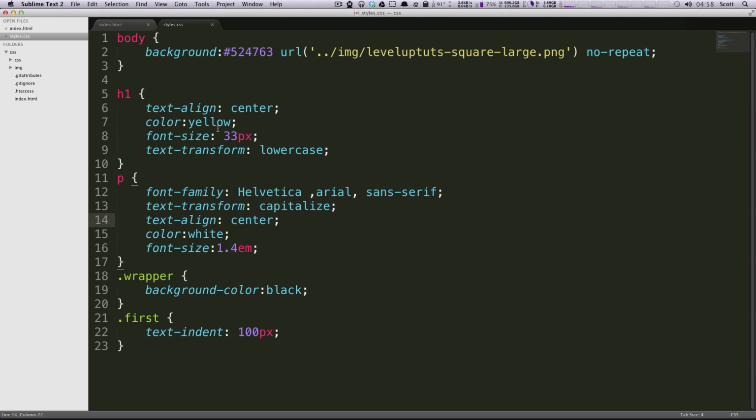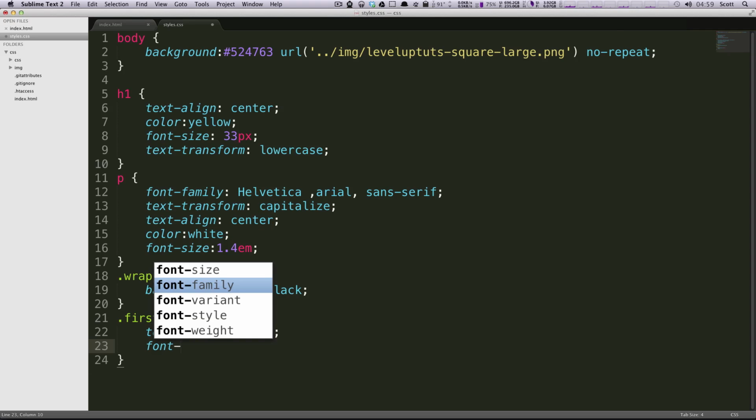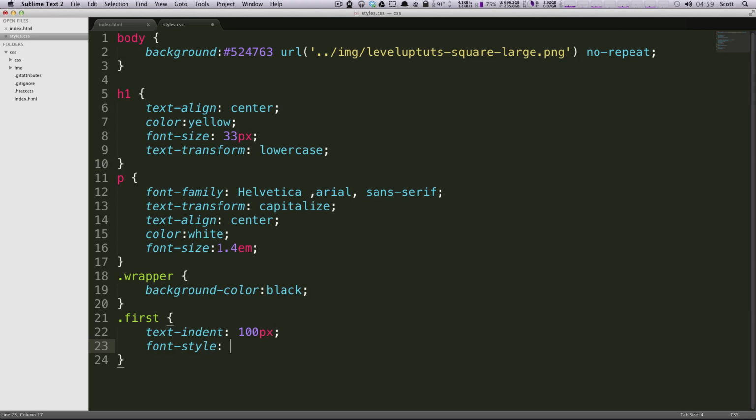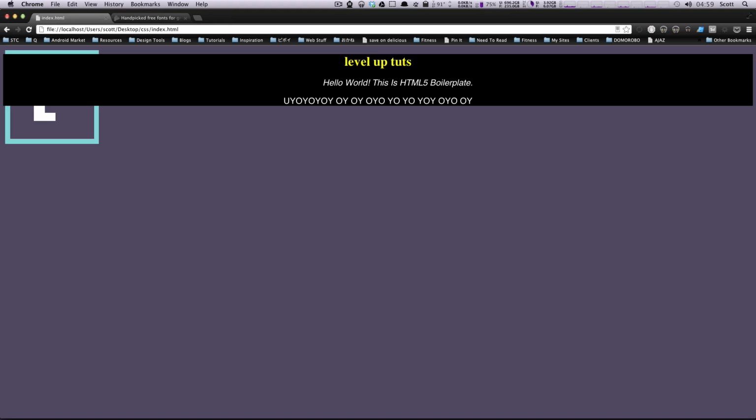Well, we mentioned font family, font size, font style. Font style could be italics. Let's say you want your font to be italicized, oblique, or just normal. Those are the different properties. So let's have our H1, actually this first paragraph, we'll just have this be font style, and it's going to be italic. Okay, and now we have a semicolon, come back here. Now this first one's italicized. So that is one other property.